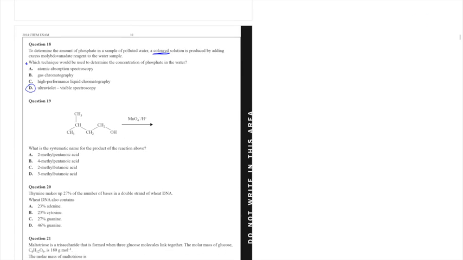Moving on to question 19. What is the systematic name for the product of the reaction above? Well what these catalysts do is cause an oxidation of this species. That means it's going to be oxidized into an acid. The acid is going to look like this: CH(CH3)CH2COOH. So this is definitely an acid.